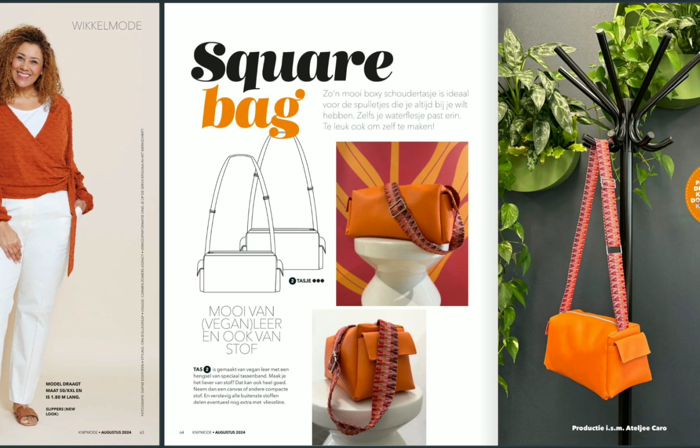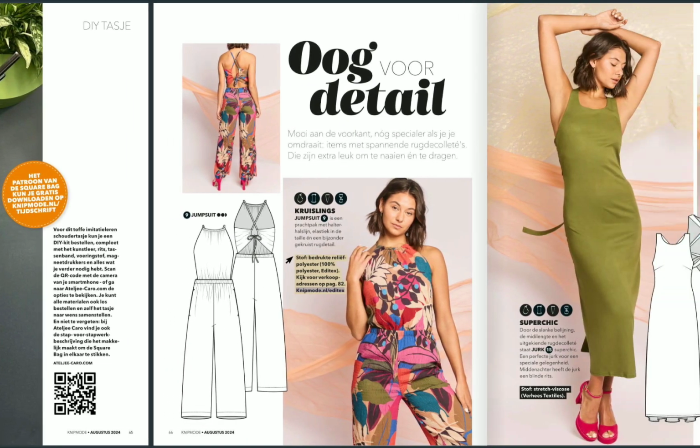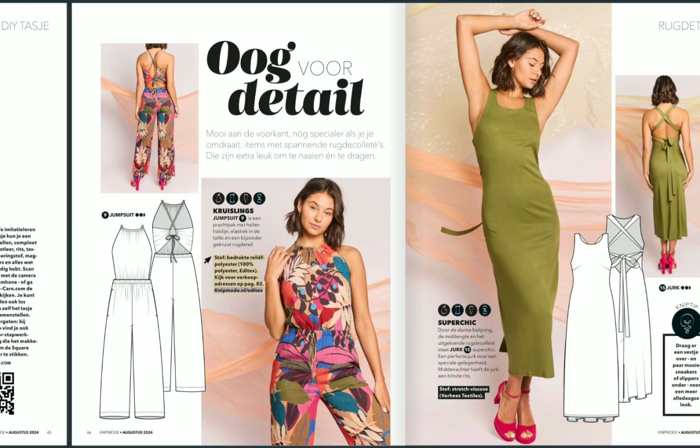Next you get a pattern for a bag. I would really love to make a bag one day. And some more really high summer patterns. I really love this jumpsuit here on the left. I think it has some gorgeous detail here in the back. This will definitely be a head scratcher if you need to go to the toilet with this one.